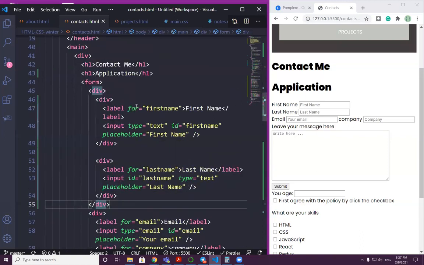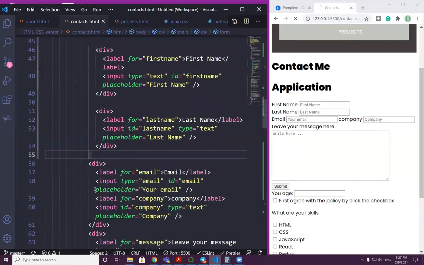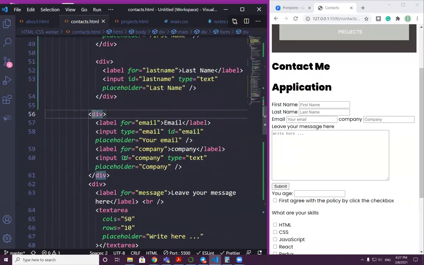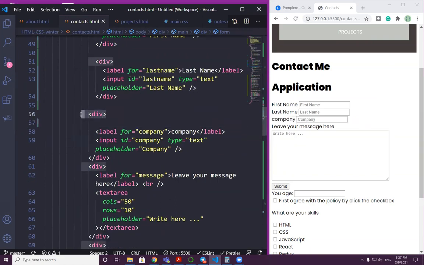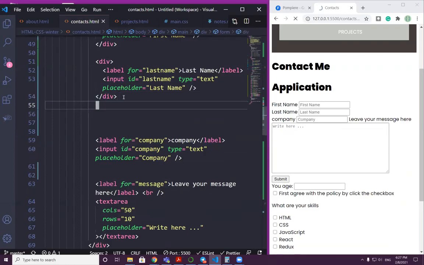Okay, what is this div here? I don't need this div because it seems random to me. If it's taking care of this and this one, it also seems just like a div to me.